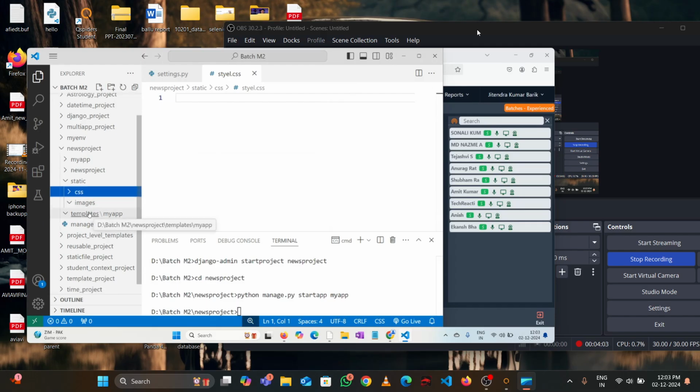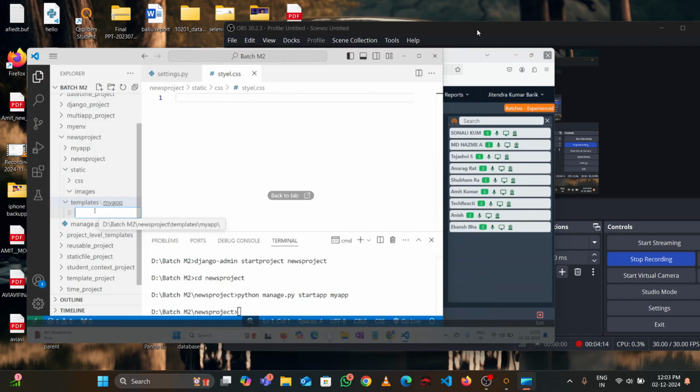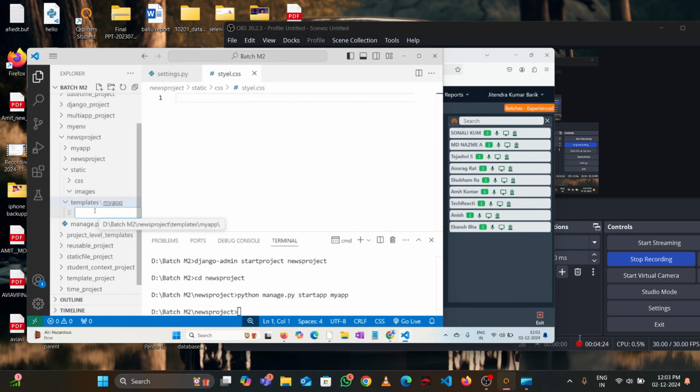Now in the templates folder, go to my application. How many templates do you need here? Actually, we created 3 or 4 templates, like news separate, politics separate, movies separate. Here I will suggest we do it using one template. First we will create a basic template, the home page, so let it be named home.html.